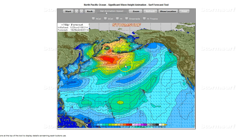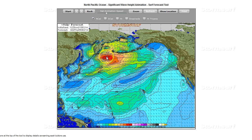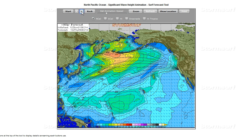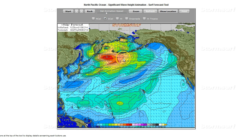And then this follow-on fetch here looks a little bit better for Northern California by Wednesday night. Notice the gray circle paths here. If you get anywhere north of this line, the Great Circle Path goes right over the Aleutians. So if you have energy up in here, which I think, no, it doesn't quite do it. But if you had a storm theoretically up in here, it would all go into the Aleutians. None of it would make it into Northern California. None of it would make it even into Southern California. The window is even larger to black it out.